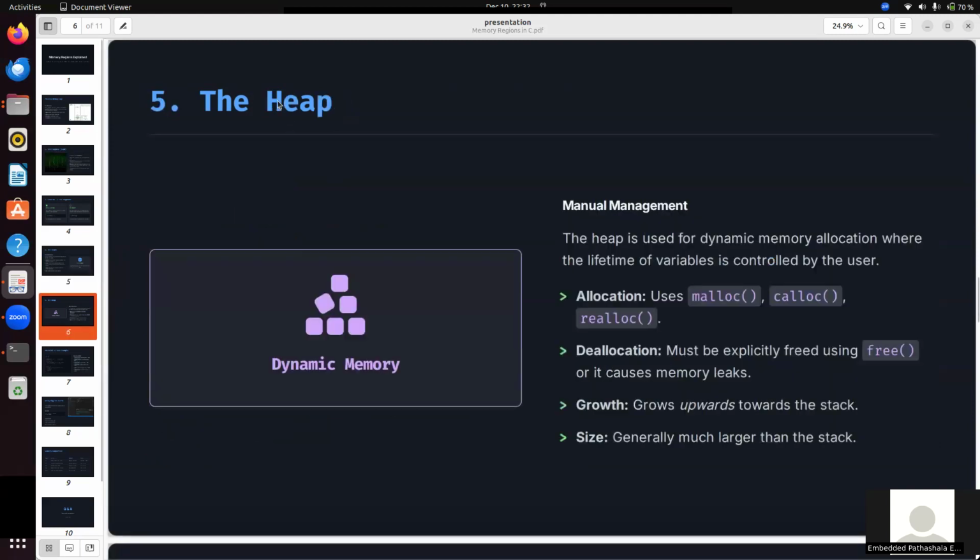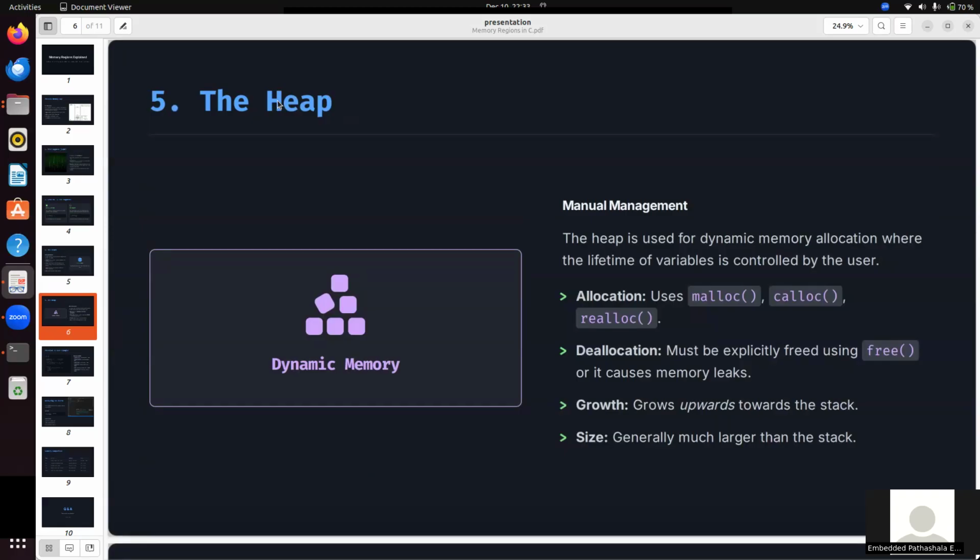Now important, heap region. So when you are writing a program, assume you thought initially that 10 bytes are needed for your program to execute, to store some variables or anything. Later you understand I need five more bytes to store some more data.